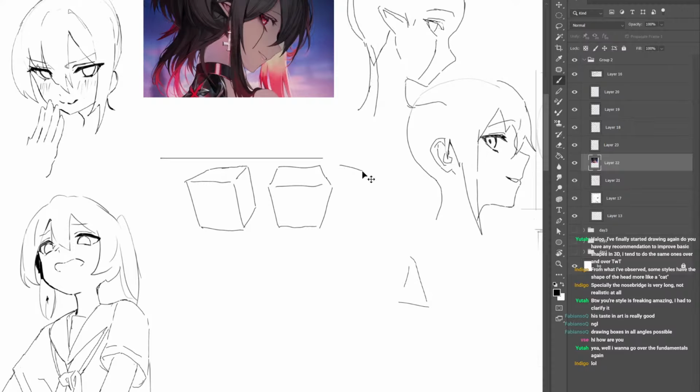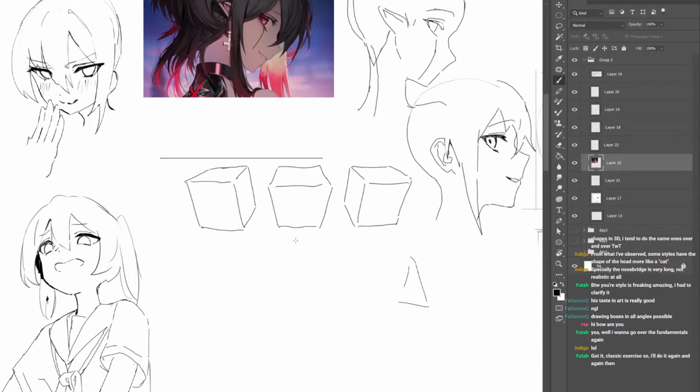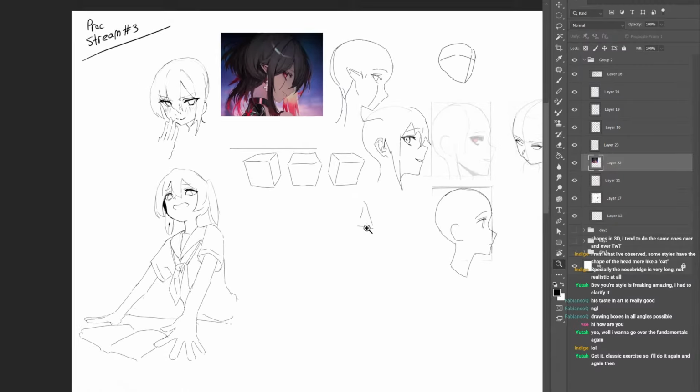And try not to use any symmetry tool or anything, because that's sort of cheating. If you're going to draw the other side, I know it seems like useless practice. You might think you're wasting your time, but you're actually improving your thinking, at least your three-dimensional thinking, visual skill, I guess. So yeah, you just gotta practice with boxes.